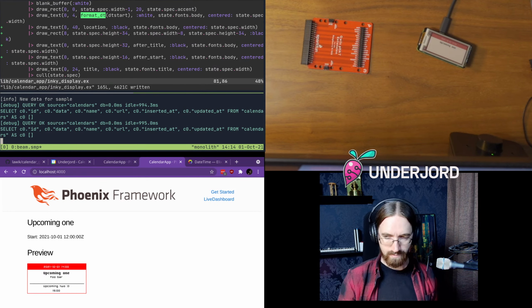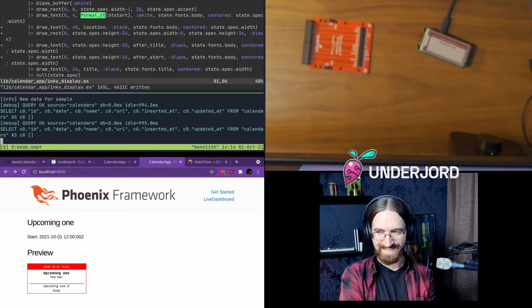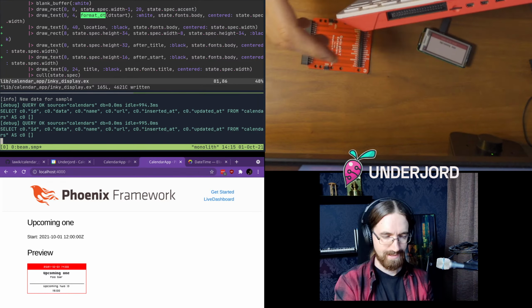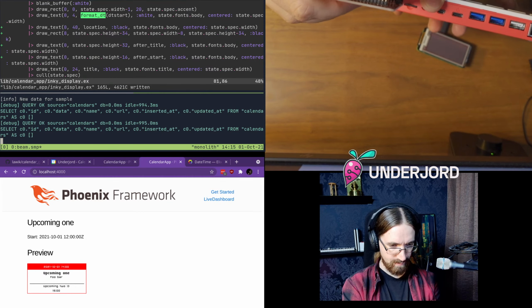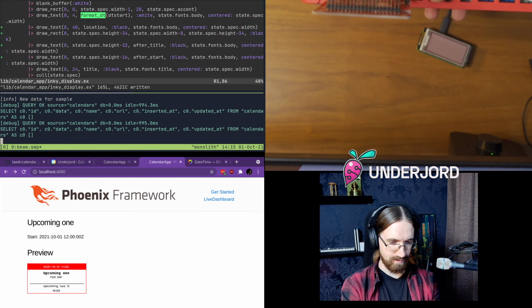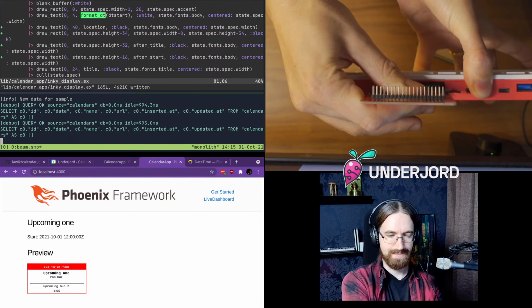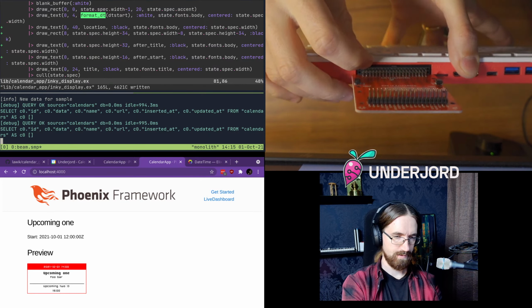There we go. Still gotta get this. There's the GPIO protector off. And then this just slots in like so. Some violence required because it's a decently long connector.